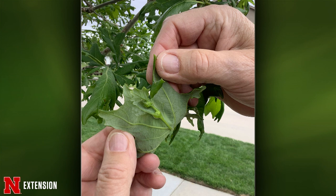So you're catching it early on, but what happens is a cynipid wasp will lay its egg on the oak leaf, and the plant pretty much overreacts to the egg. And it forms this ball around the egg, and it'll hatch, and the wasp larva will feed, and then it'll emerge. And once again, it's something that's purely cosmetic. It's not going to really threaten the health of the tree. That being said, as the years go by and you notice that it's getting worse and worse, you can try to prune out as many of those galls as you can before the adult wasps emerge.